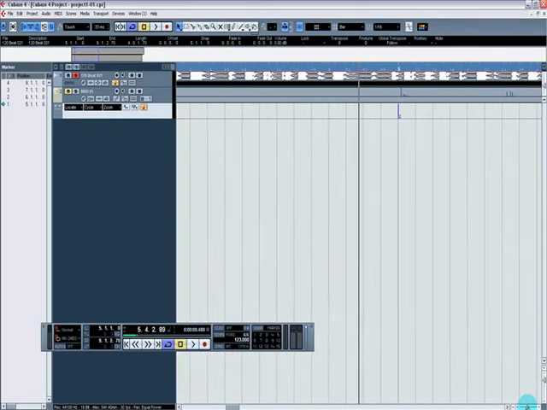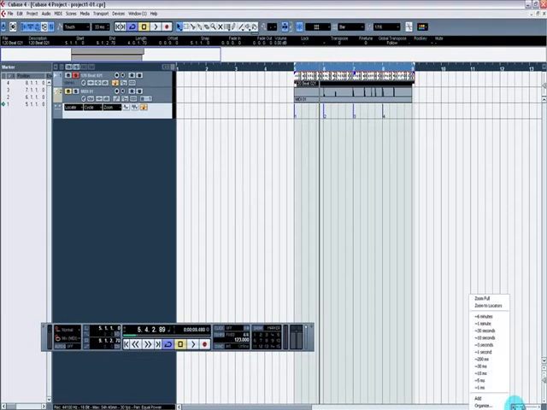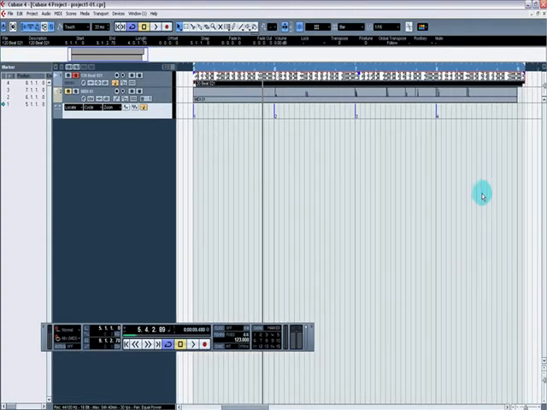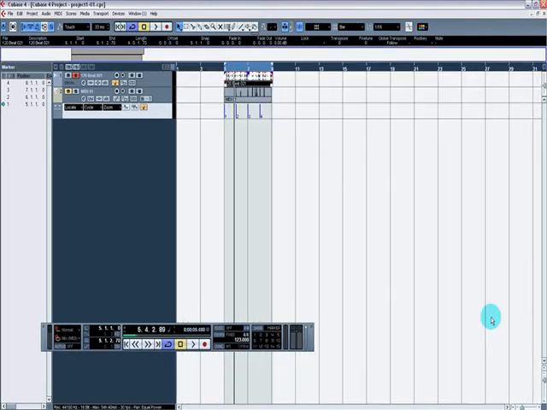Here you've got zoom in and out. You've also got zoom settings here as well. So if I go zoom to locators, it will zoom to the left and right locator. If I go zoom full, it will show me the full track. Again, that's all that's there anyway, so that's all it's going to show me. There's 6 minutes worth.